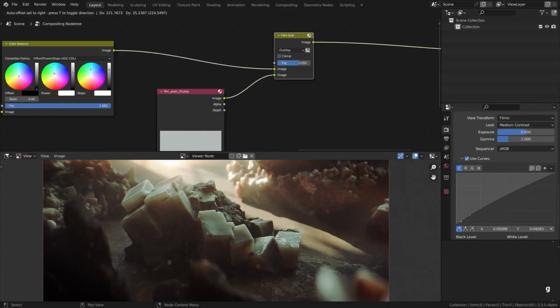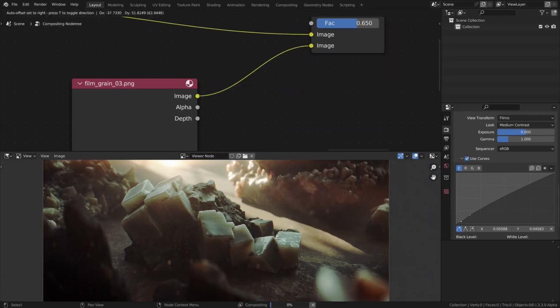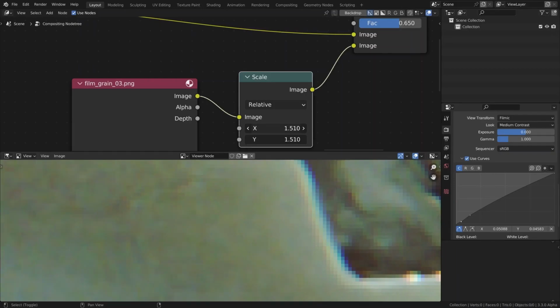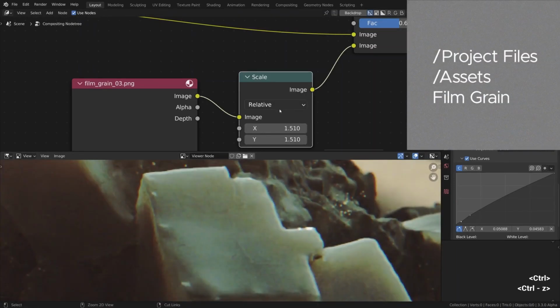It kind of brings all elements together by throwing in a layer of entropy on top of it and diluting the digital look, just like we have said. So that is our film grain, even though it's not necessarily filmic in this particular case. It is also worth mentioning that the size of the noise can be changed with the help of this scale node. And I also wanted to mention that we have included some real film grain textures in the project files, like the real deal, so have a look.